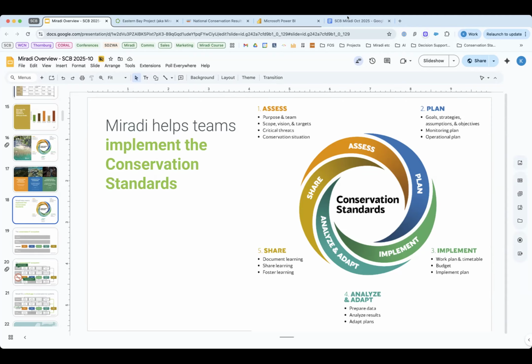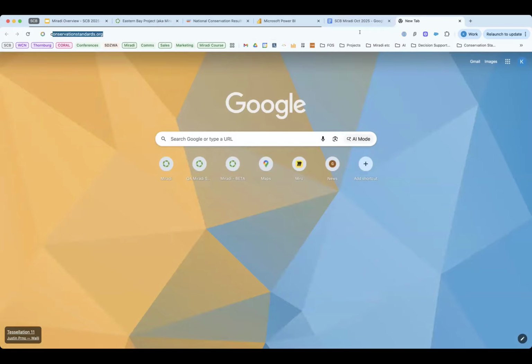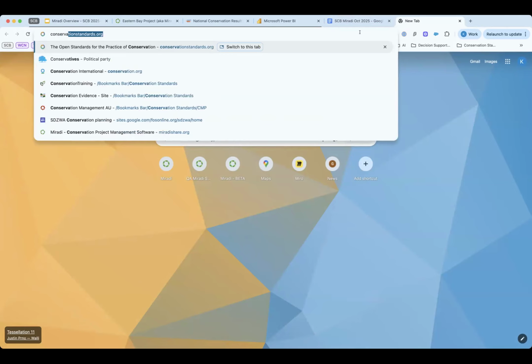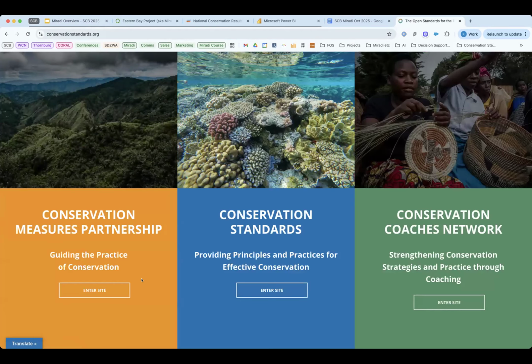Thank you. Yeah. Let me also just, before we go into how Miradi supports that, let me just show you conservationstandards.org. If you Google conservationstandards.org, what you'll see is right in the middle here is the standards and practices themselves. So if you go into this website, the conservation standards, you'll be able to download the standards.